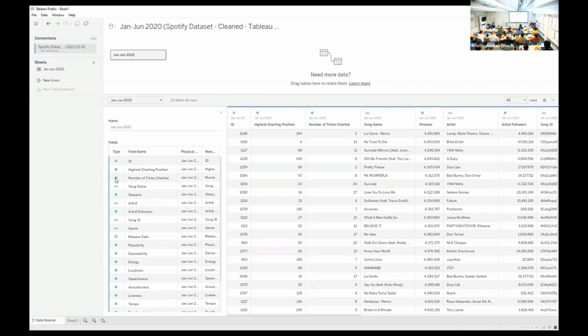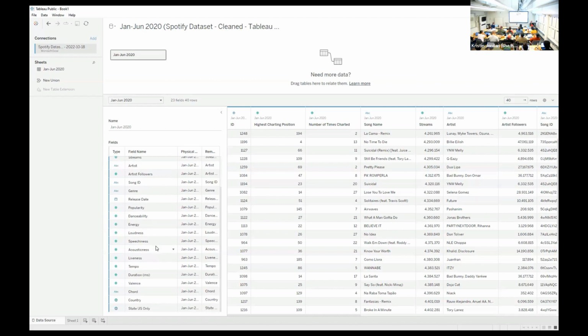Again, it tells you the type of data. In addition to number signs and ABCs, we see a little calendar because it's telling us that this date field is actually a true date field and it's reading it as such. Or down here for state and country, you see a little globe. So it's telling us that Tableau is reading those fields and actually recognizes them as some sort of geographical location. And it can do the same with latitude and longitude, with zip code, with all sorts of interesting geographic data.